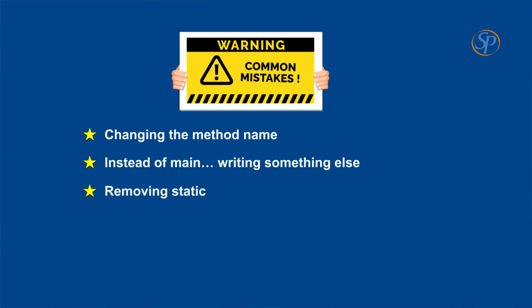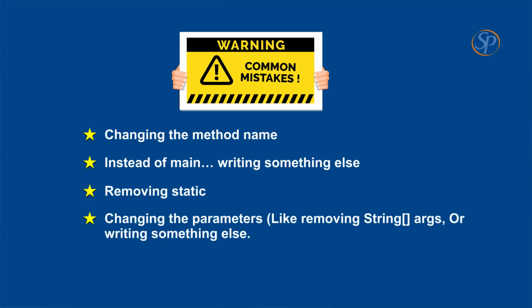Next, removing static. If you remove static, Java cannot call the method. Changing the parameters, like removing String array args or writing something else. This will also break the program. And sometimes small syntax mistakes like missing brackets or wrong keywords. Even a small mistake, the program will not run. So always be careful while writing the main method.